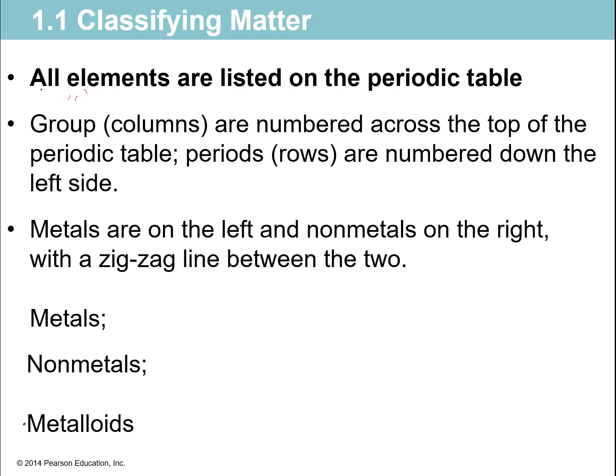So the columns on the periodic table, they call those groups. And one reason that they organize the periodic table the way it is, is that elements in the same column are similar. A good example of that is the very last column on the far right. It's He, helium, Ne, neon, Ar is argon, Kr is krypton, Xe is xenon, radon. Those were called the noble gases or the inert gases. Their characteristic is that they existed in nature and didn't form compounds. So they're very stable all by themselves.